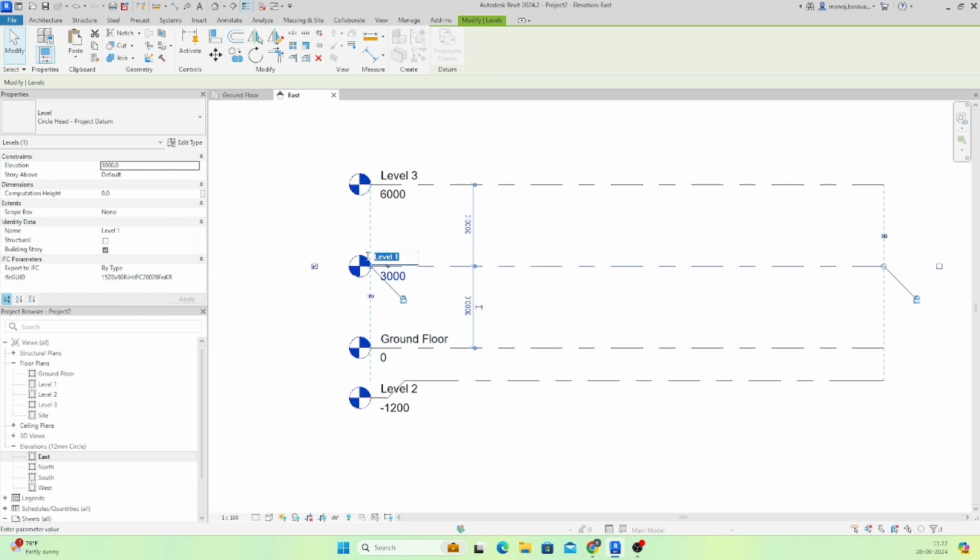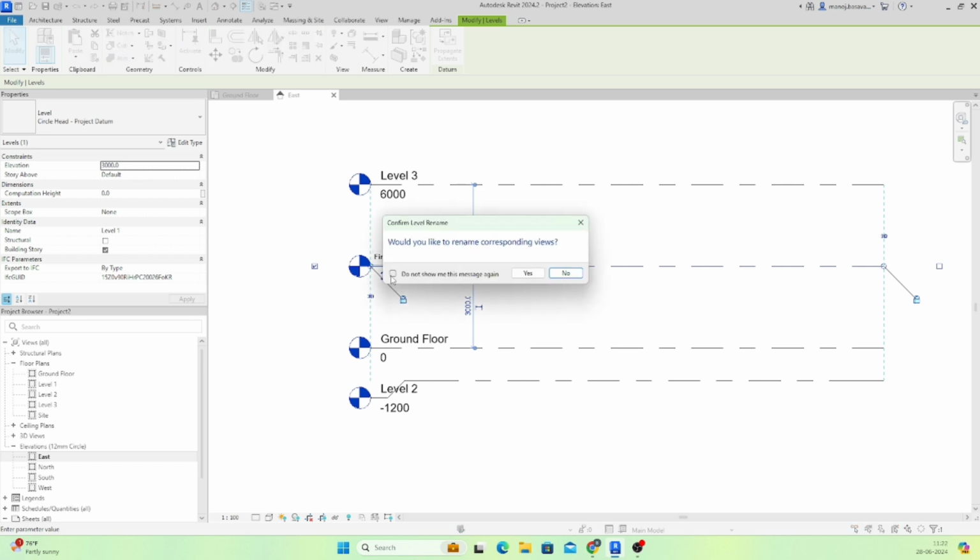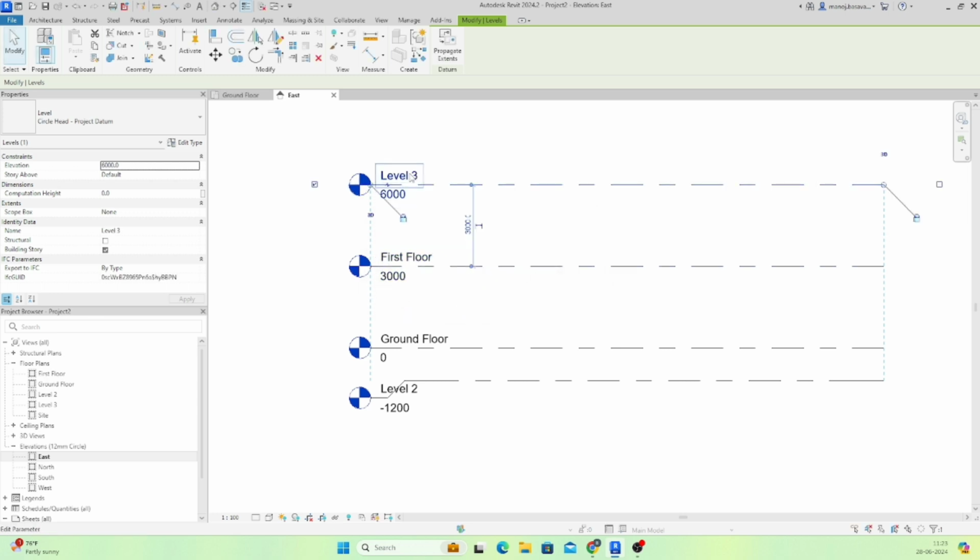So I will say first floor. You can also click this, do not show this to me anymore, and click yes, but I will leave it as I want it to ask every time I do this, because this way I'm able to manage the level names whenever a change happens by mistake during modeling.